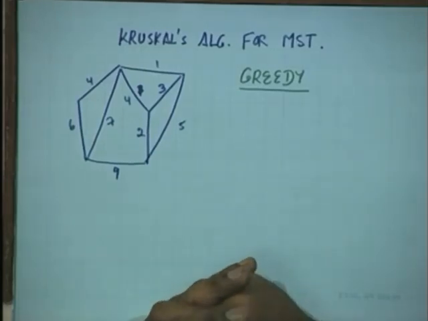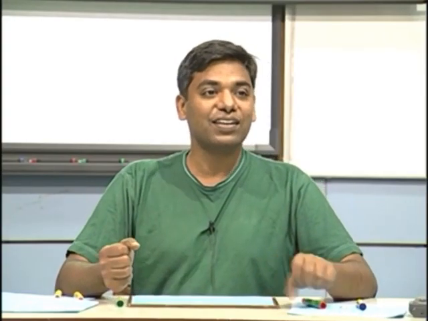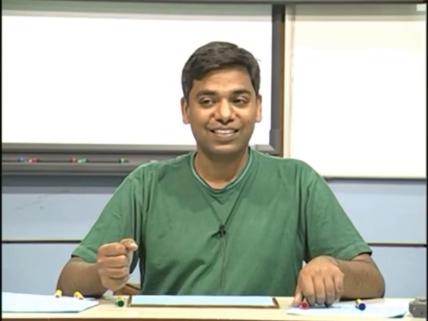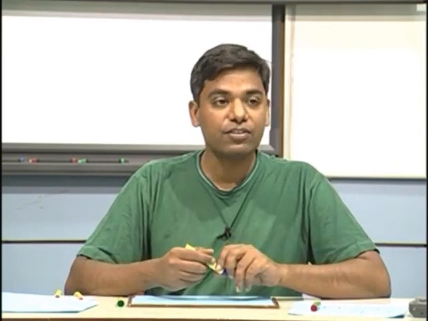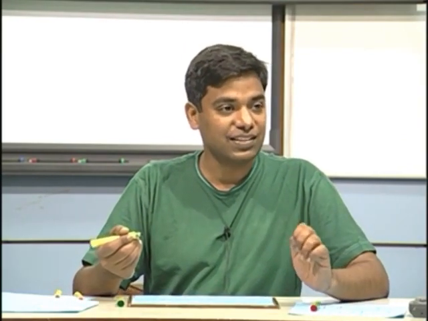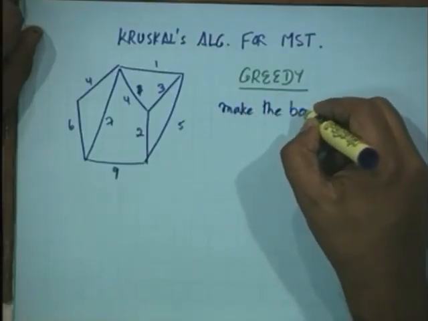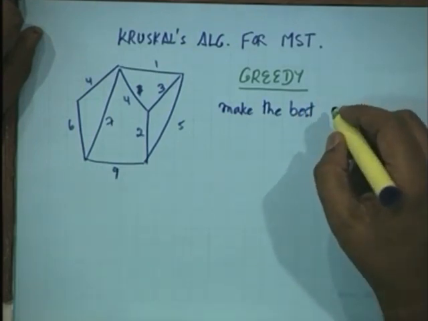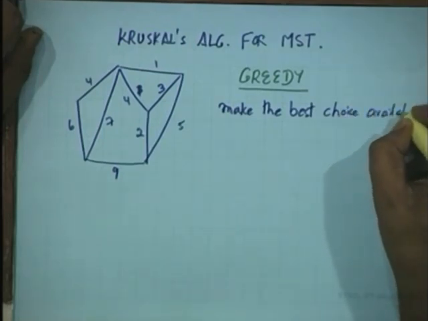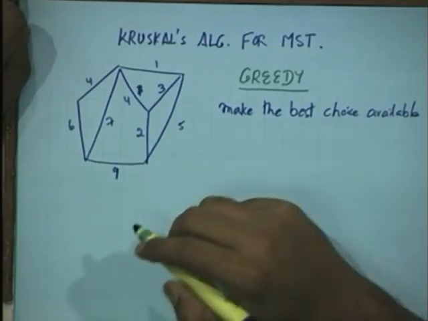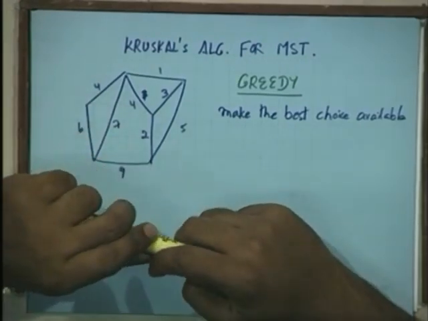Okay, so what do you think greedy means? Try to get the largest? Try to go for less? That's not greedy. It's the best possible. At each step, take the best possible choice. Make the best possible choice at each step, not optimum. Best, right? Without thinking of the future. That's the key thing. Make the best choice available. I will not write without thinking of the future, but that's the reason why it's called greedy. You just make the best available choice at each step, right?